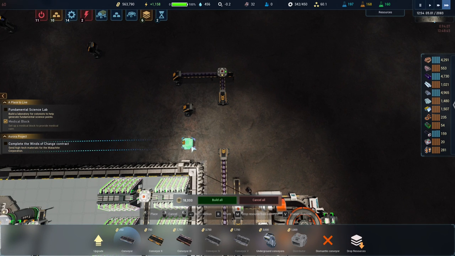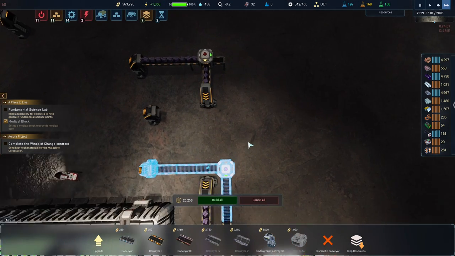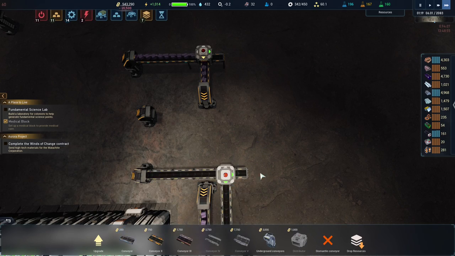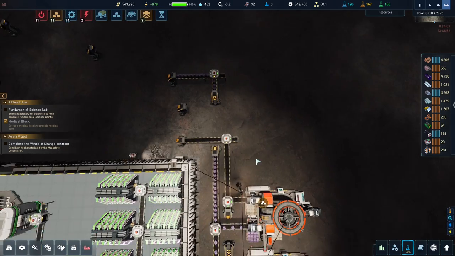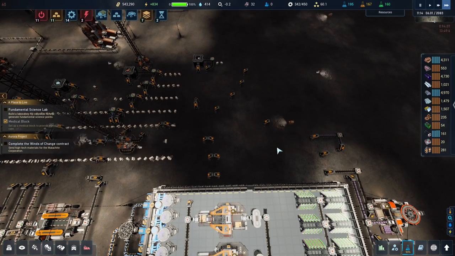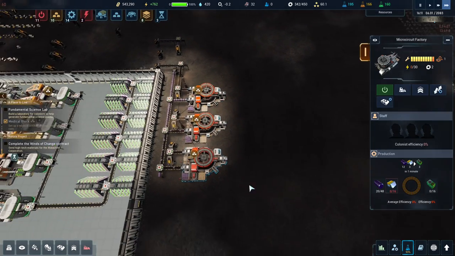I think we'll do the same with this. We'll just run the belt along to here and then straight down. Prioritize down. There you go. Boom. Not worth doing a little underground bit there for that. We could probably fix it when we get the next level of underground belts. So yeah, there's microcircuits coming in, so we just need to put it back on the bus and everything down there.